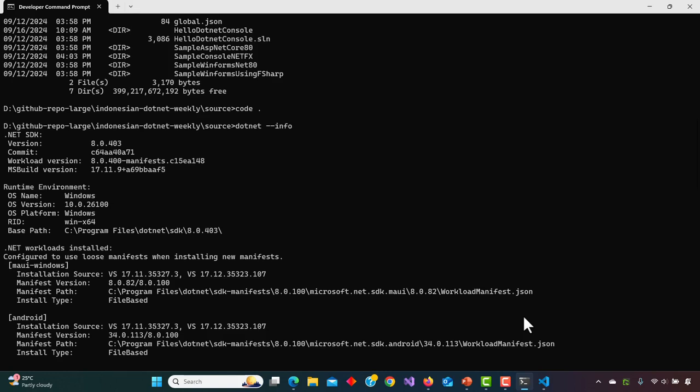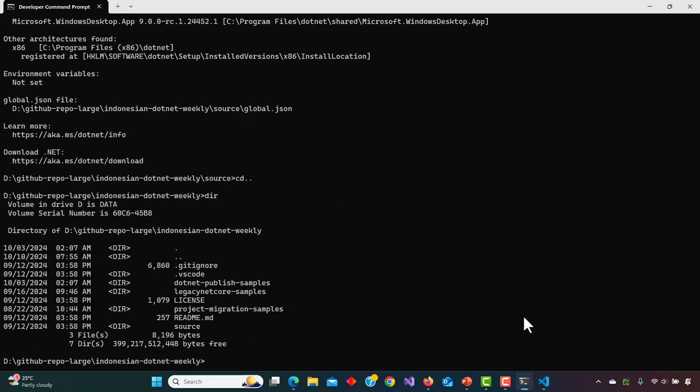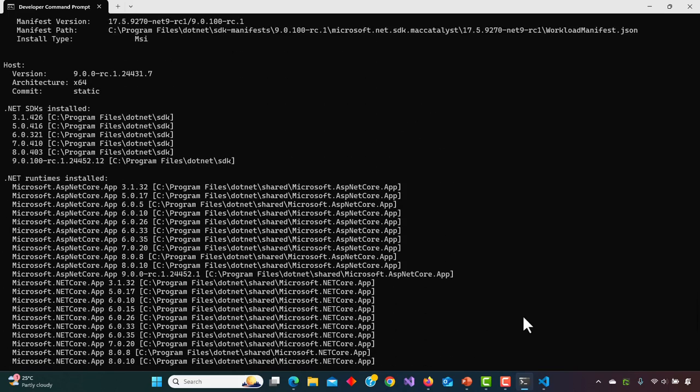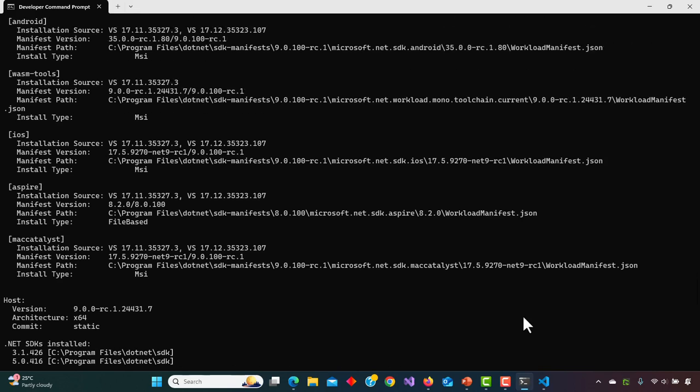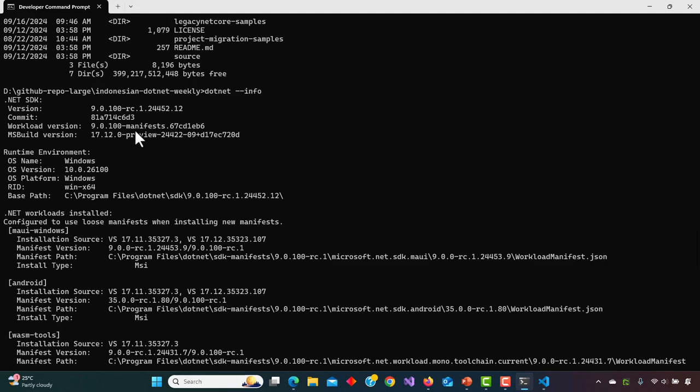But what if I run the info outside this folder? So let's go to the root of the repo. You'll see that I'm not putting any global.json, so I will get the latest one, and the latest one is the .NET 9 RC2, hopefully, if I'm not mistaken. Okay, let's scroll up. Oh, looks like I haven't updated my RC yet. Okay, we have RC1 here.